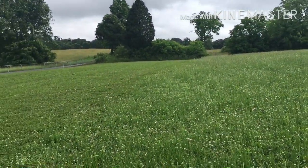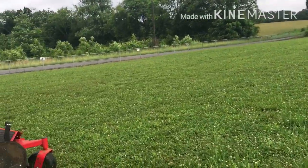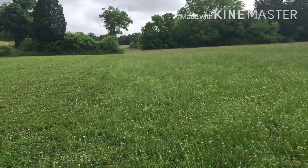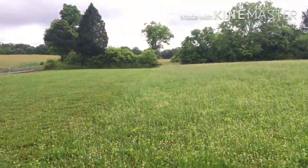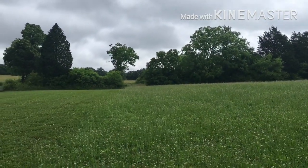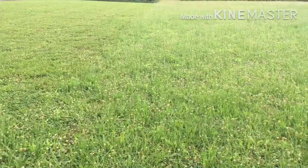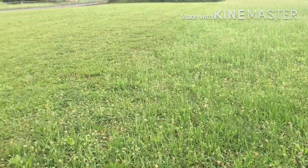I would have been out here forever trying to get a decent cut had it not been for that mower. So just want to let you guys know I'm in East Tennessee, Southeast Tennessee, whatever you want to call it, and we're getting hammered with rain. I think that's a hurricane or tropical storm come up. We're getting all the wind and rain off of it. Out mowing today in a rain suit, and my wetsuit ain't scuba diving. Out mowing in a rain suit today and just getting it done. Just part of the business.